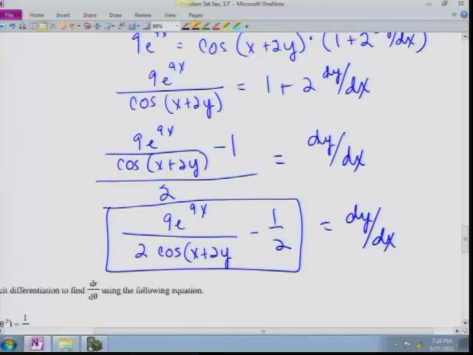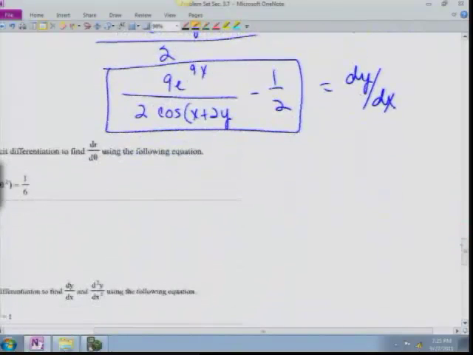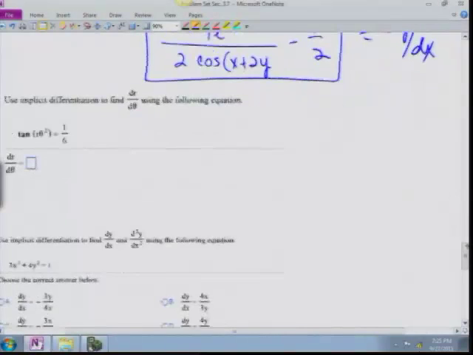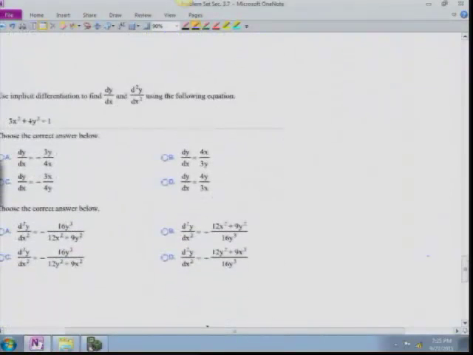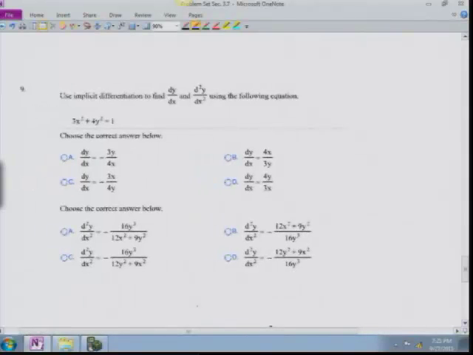Okay, we are almost done. We do need to do one with a second derivative, because when you have implicit differentiation and you do a second derivative, it's a little bit different process. Do you guys remember doing those? Not so much. Not something you keep in your head. Do what? You're saying the second derivative is dy dx? Yeah, when you do the first derivative and you've solved for dy dx, and then you take the second one, everywhere there's a dy dx, you substitute back in. So let's do this guy and see what we get.